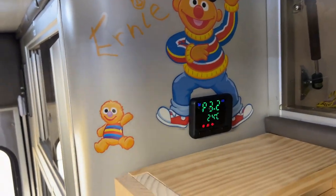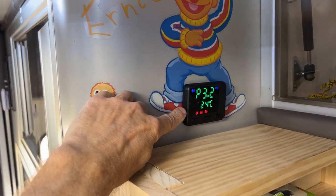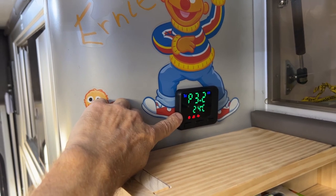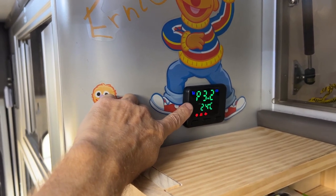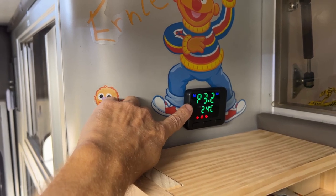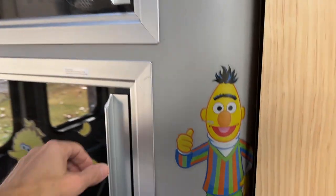To begin, I have this thing on the maximum setting. I have the three-button model, so this is at 3.2 hertz. I can make a whole video on the difference between hertz settings, but for the sake of this discussion, this is the highest speed that this will operate on for the fan motor. You can probably hear it right now.